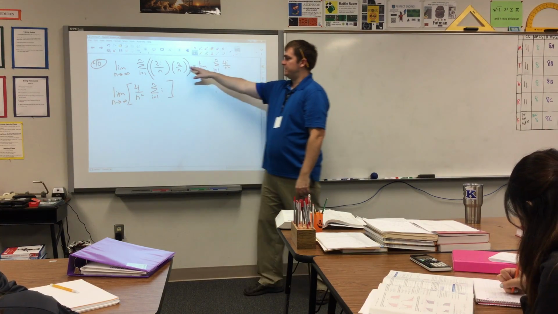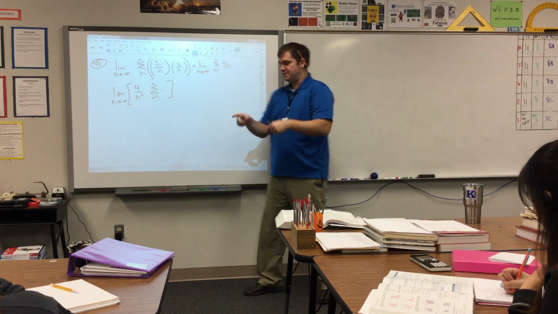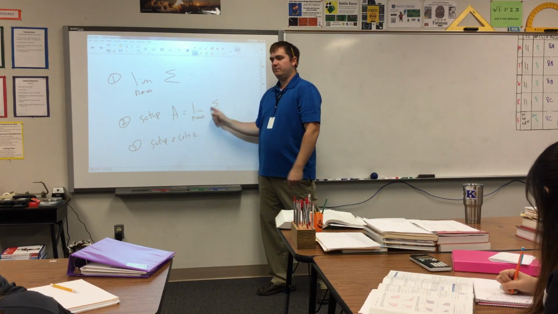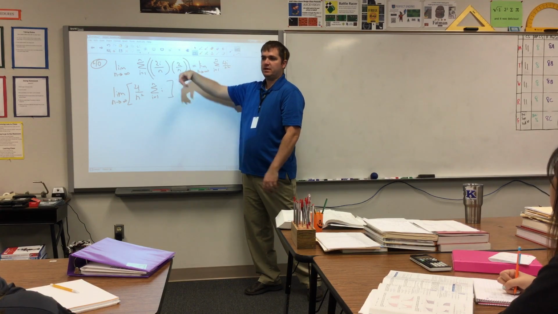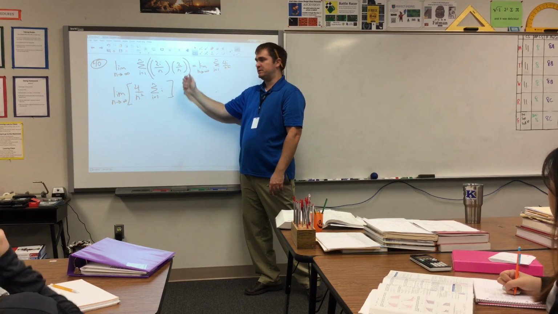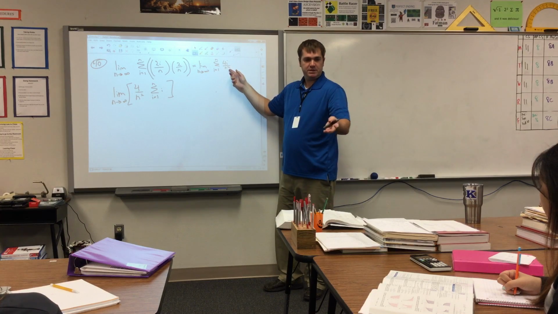Summation from i equals 1 to n of i. I know why they wrote it like this. They wrote it like this because when we figure out how to set it up, our setup is actually going to look something like this. So they kind of want you to see what it looks like before you actually set it up. Does that make a little more sense, Kim?